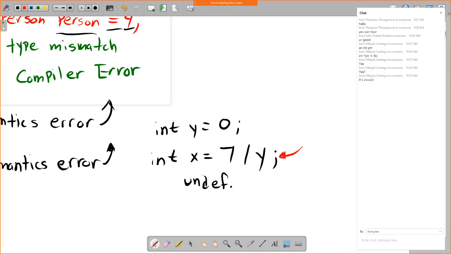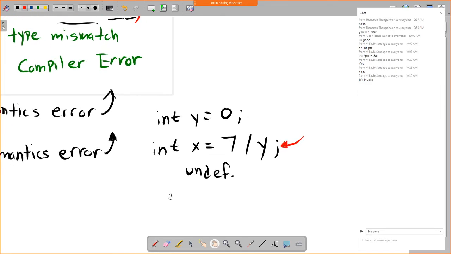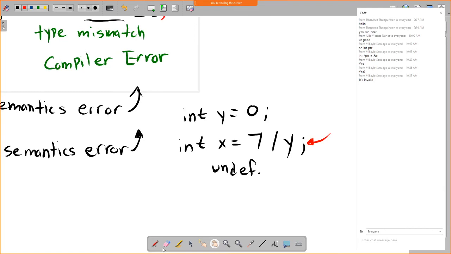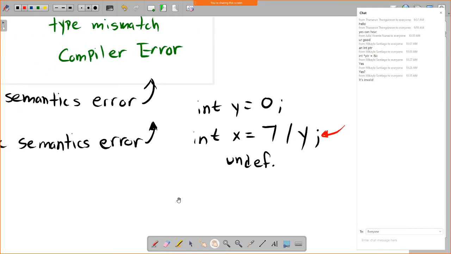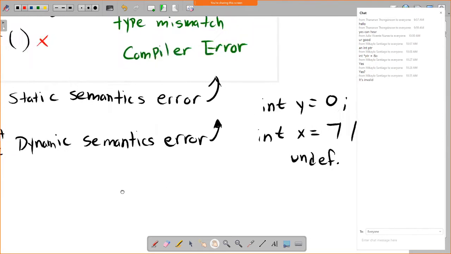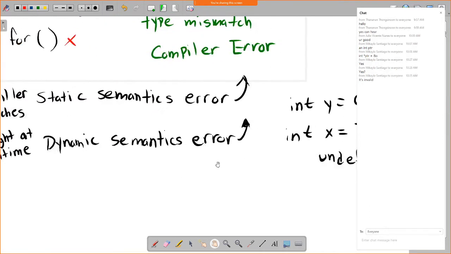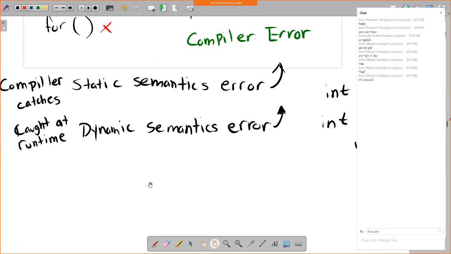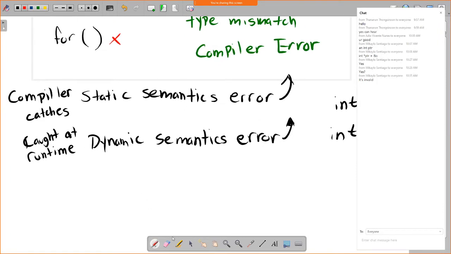So it would actually need to execute these 2 lines of code to figure out that y is equal to 0. It's not able to just look up here and say, oh yeah, it was 0, because it doesn't have any explicit value. So this would compile, but it would give you an error when you ran it, which is a semantics error from both a human standpoint and as far as the computer is concerned, because it can't do that. So that would be an example of a dynamic semantics error.